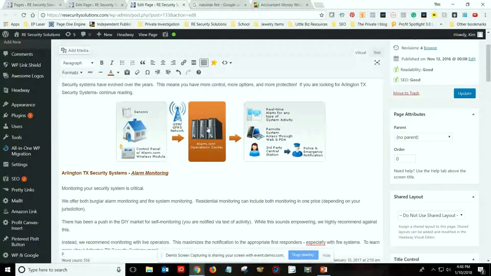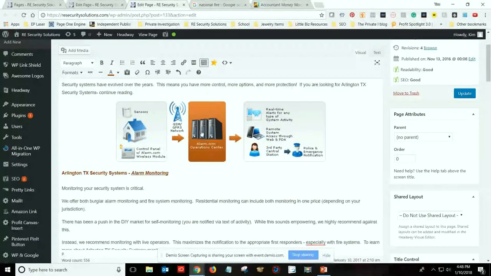Same thing goes here. If I'm focusing on alarm.com for this one, I should not link out, even though that's a natural link out, but we'll just say that it's not. So with alarm.com, I wouldn't want to link out to here, and I wouldn't want to link out to here, or to any other pages, but I would want this page to say alarm.com and link over here, and this one to say alarm.com and link over here. Does that help, Sandra? Okay, good.